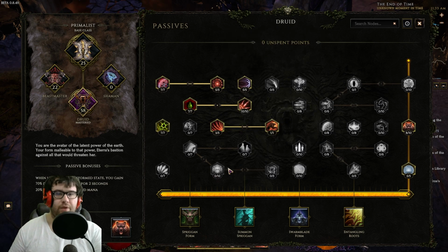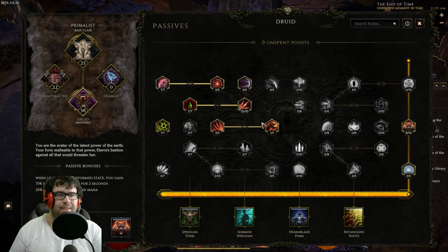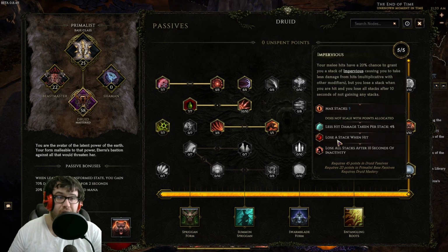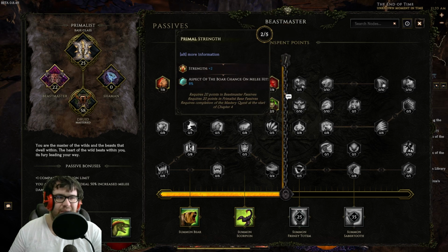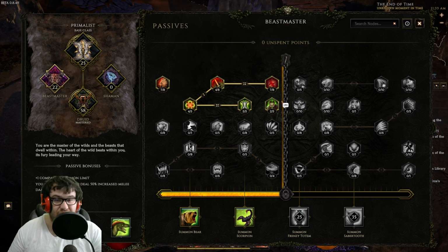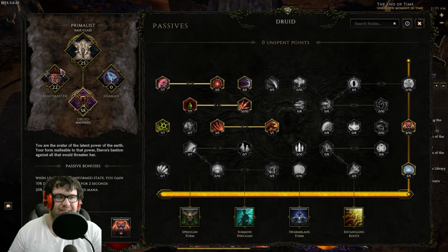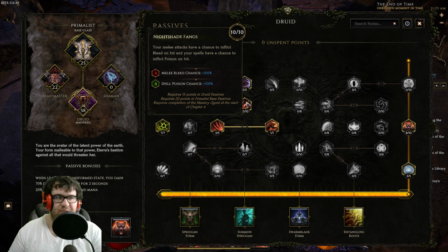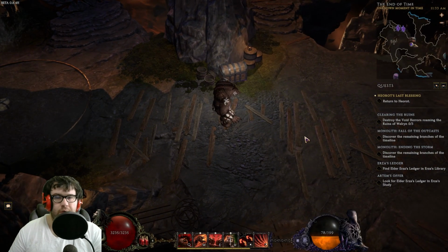And that's pretty much it for the passive tree. Like I said, it's really hard to justify taking points out of anywhere because you want Hide Skin, you want Impervious, and you want this Deep Wounds inside Beastmaster. So it's really hard to use your passives on this build. So this is definitely one of those builds where you got to squeeze out as much passive points as possible. And that's pretty much it for the passives.